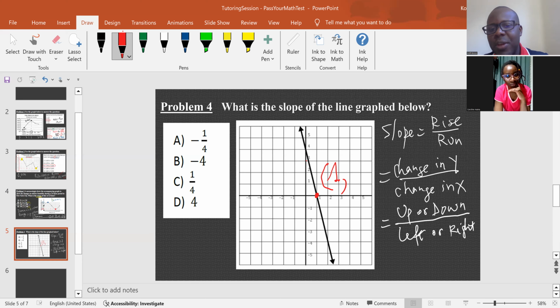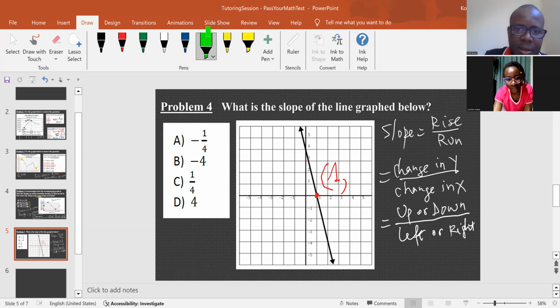And what is the y value? If you project that point to the y line, which is the vertical line, what will be the y value for that point? If you project the red point to the y line, what will be the coordinate, the value? It will give me 4.